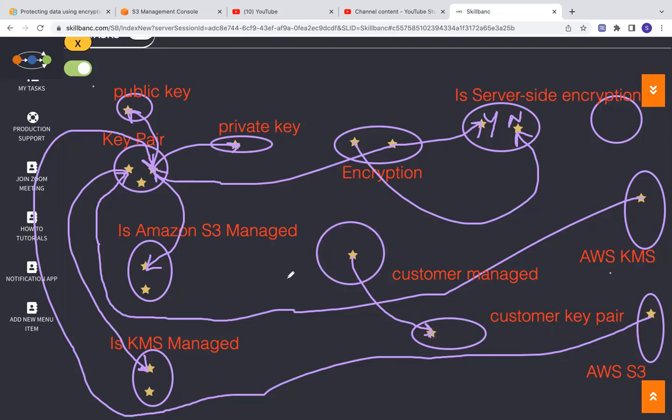Somebody has to maintain that key. There are three ways that you can maintain the key, and once I have the key, I can encrypt or decrypt.